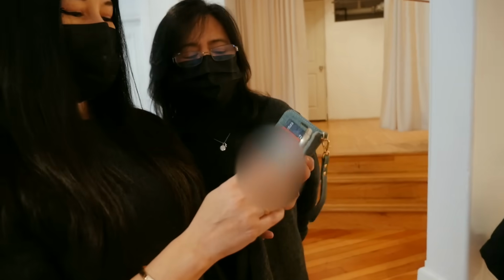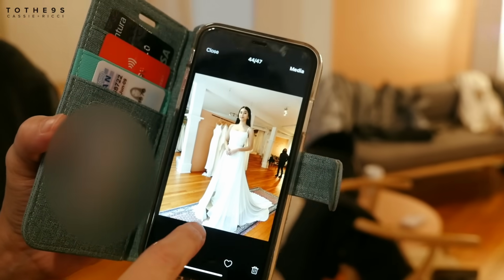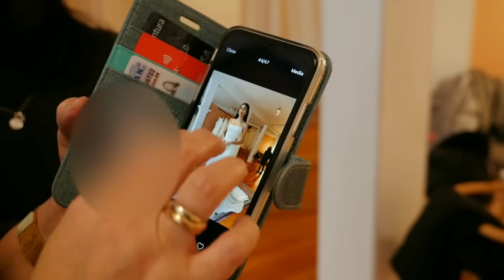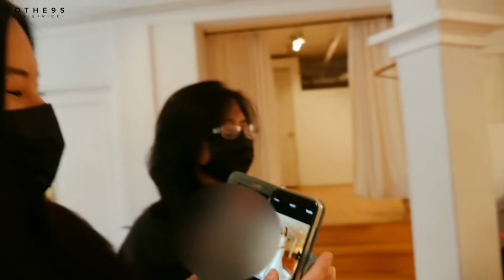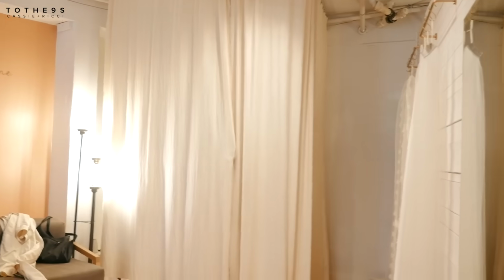So which are the top two, Titas and Mom? Yeah, so the first one we like is this one. Okay. Yeah, I really like that one too. And then the second one we haven't decided. Okay, not yet. The judges haven't decided yet. This is the last dress, right? Yeah. All right. My mom's favorite.